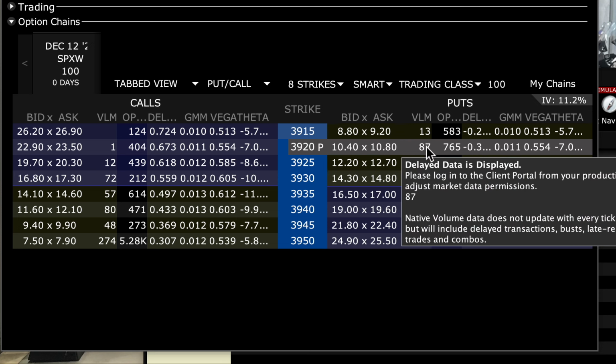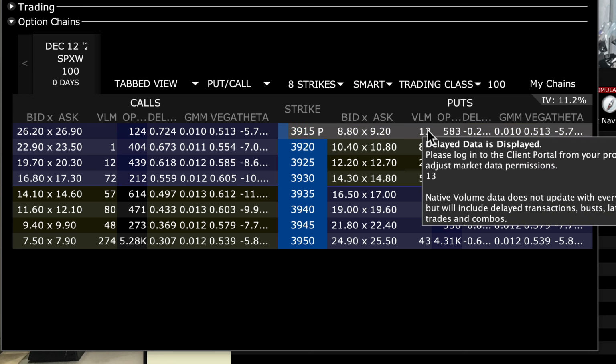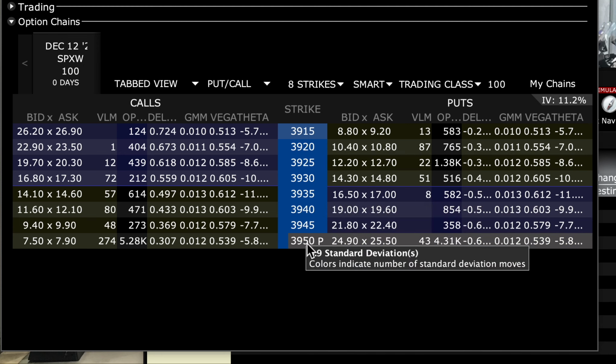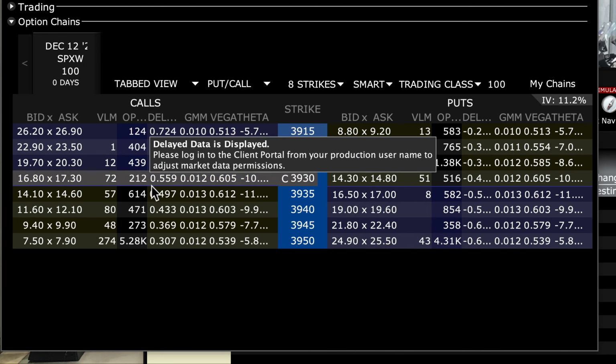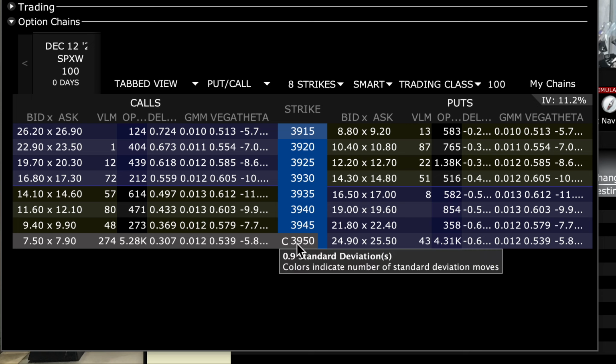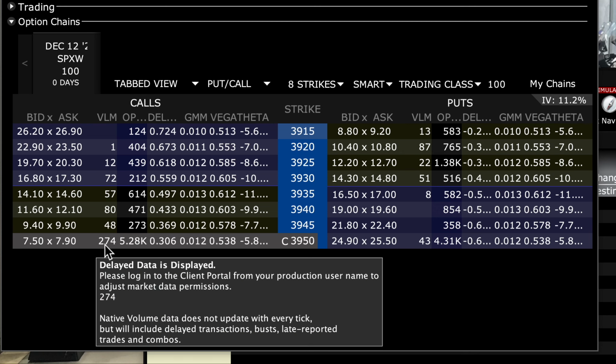Now there's a question about volume. Volume is how many are being exchanged for the day. So you can see that for a call option at 3950, there are 274 contracts going.